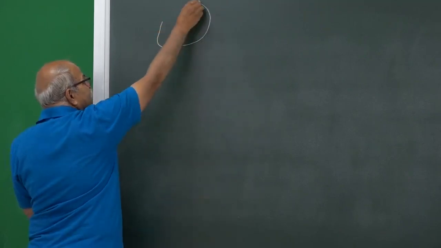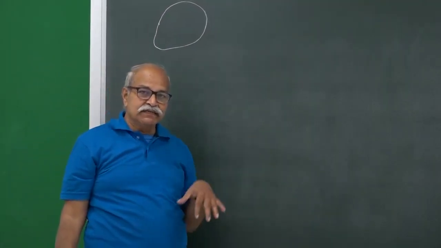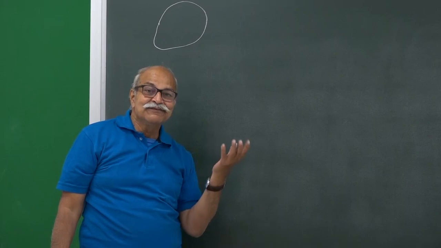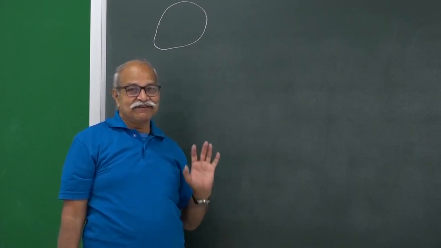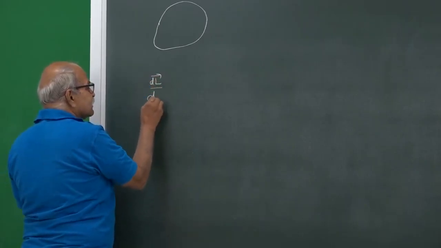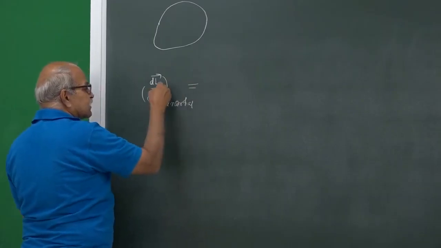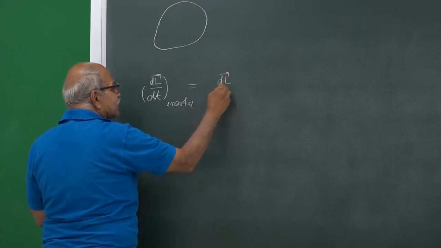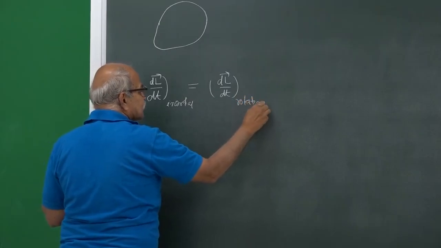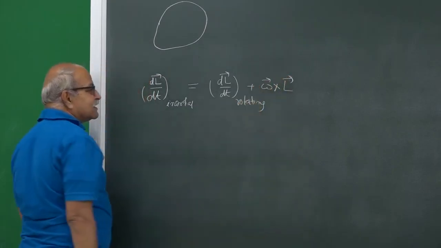If it is an inertial frame, it is good, fine, you can write your equations, but many times it is simpler to use an axis system which is rotating with respect to the inertial frame of reference. So, if you use the rotating frame of reference, then dL/dt in the inertial frame is equal to dL/dt in the rotating frame plus omega cross L. Omega is the angular velocity at that instant.